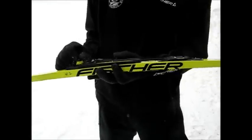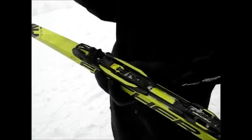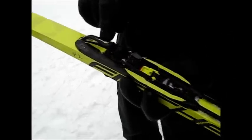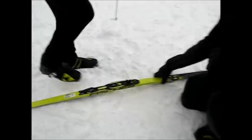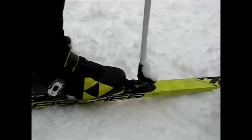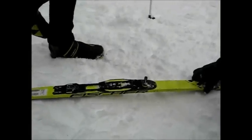Ternamic is named Ternamic because this part of the binding turns — that's what opens and closes the clamp to engage the boot. There are four different binding models, and some of them have a step-in feature, which you can identify by the notch located in the toe. This particular raised model — you can actually step down into the binding, and it works like an automatic step-in, just like that. To release, you can turn it with your hand or use your ski pole tip. It fits right into the groove and turns just like that, so you don't need to bend over. That's where the 'turn' in Ternamic comes from.